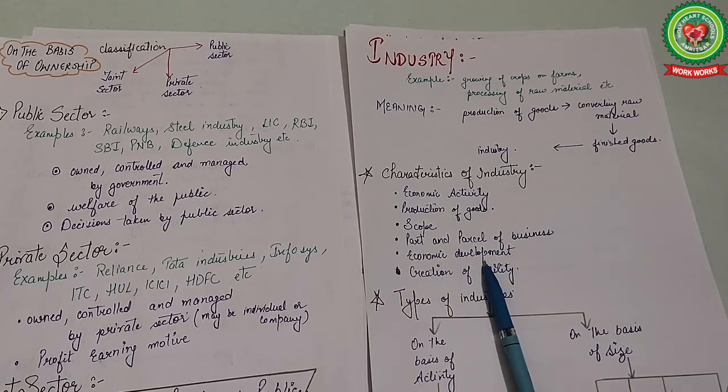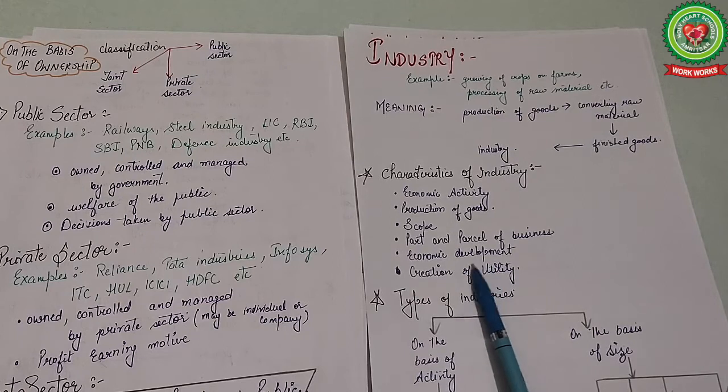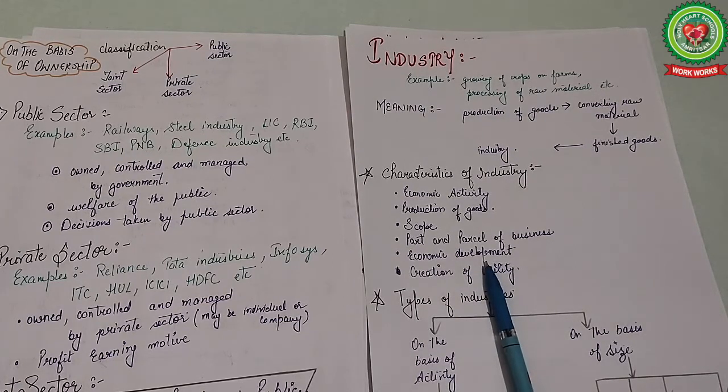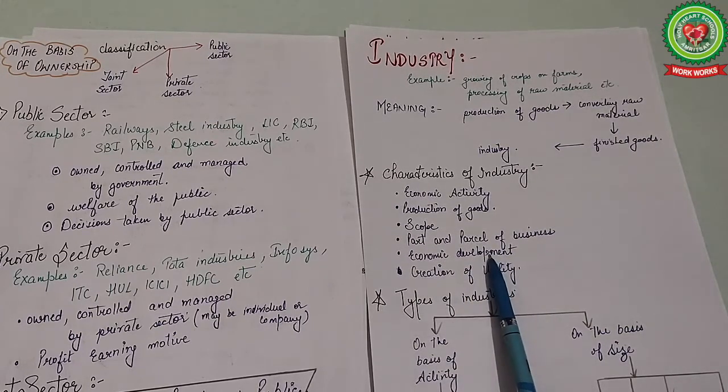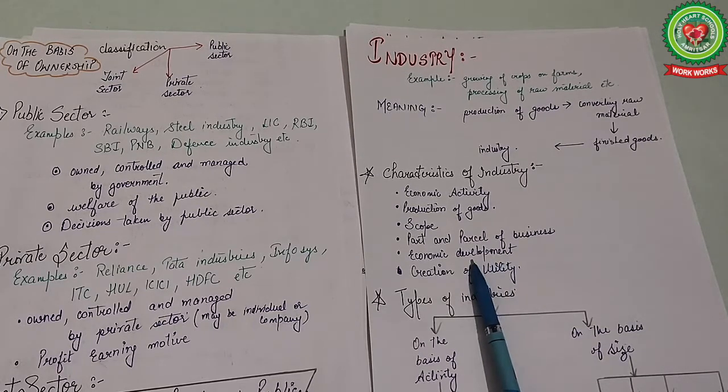Natural resources like plants, trees, or some things that are to be extracted from the earth. For these, they use the resources and make products, and then the consumer can satisfy their wants. Then it involves economic development, because the economy should grow. They produce something and sell something in the economy, and the development of the society comes in this.